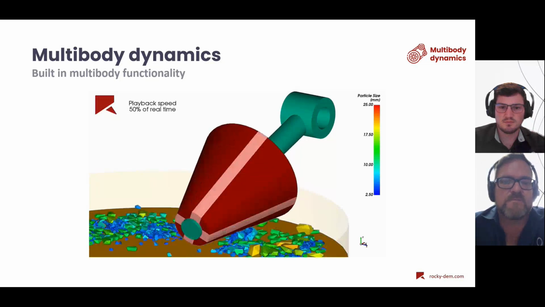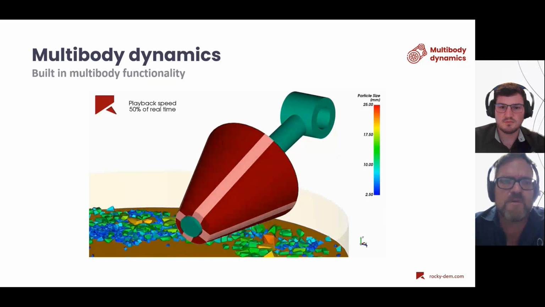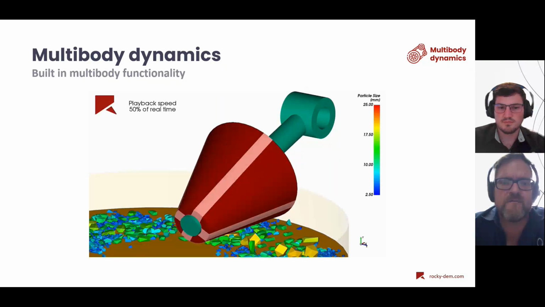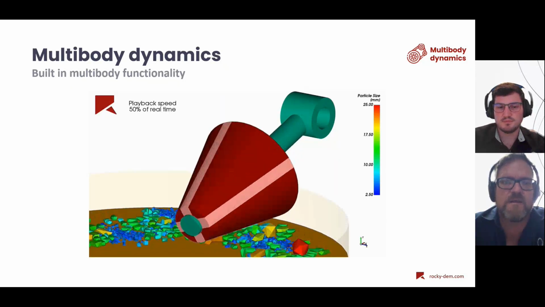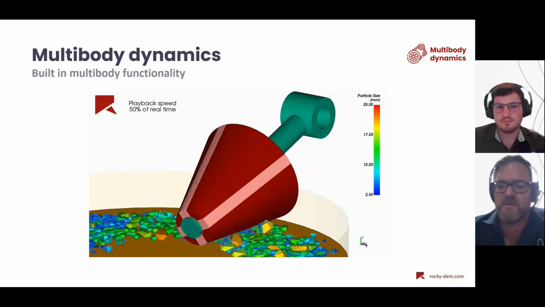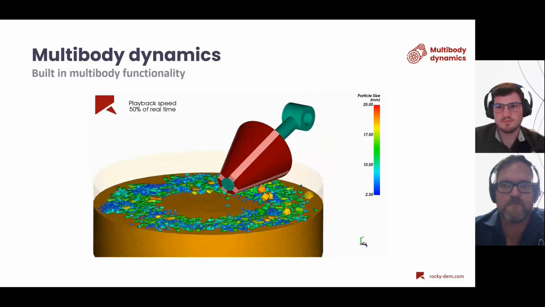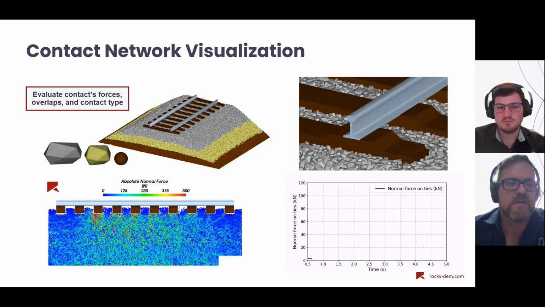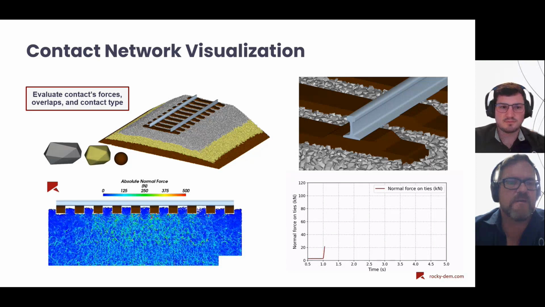And that little breaker is moving up and down as it hits the bigger particles. The multi-body dynamics solver is very powerful inside Rocky. You can collect all kinds of forces from this solver, and then take that over to your FEA tool to look at stresses, etc., inside the structure. Then they've added something recently, contact network visualization.